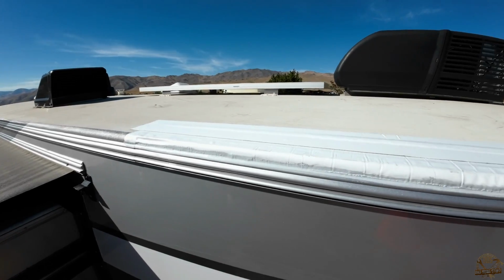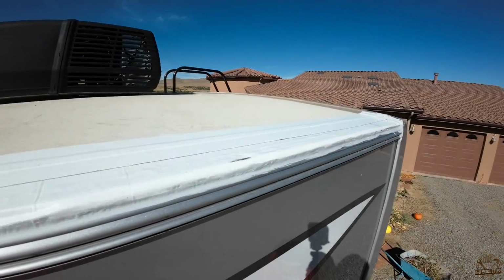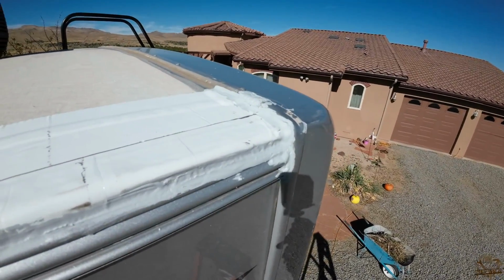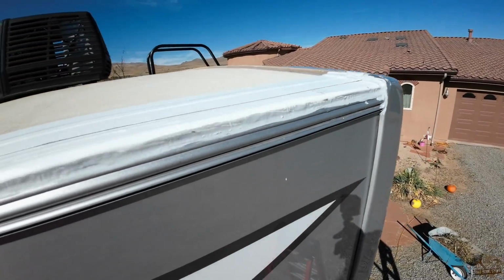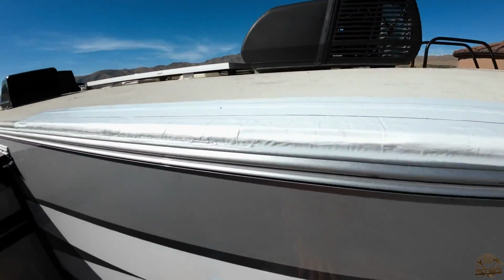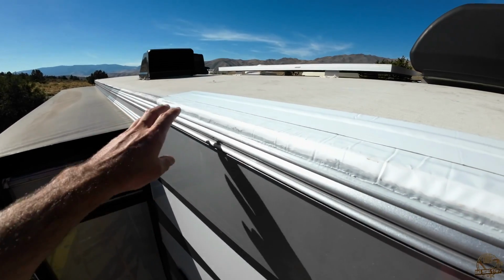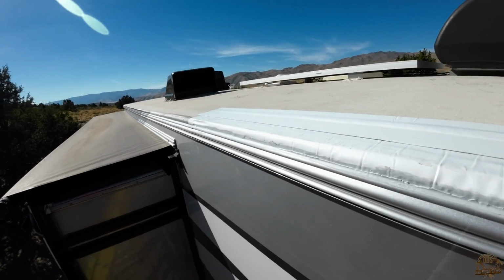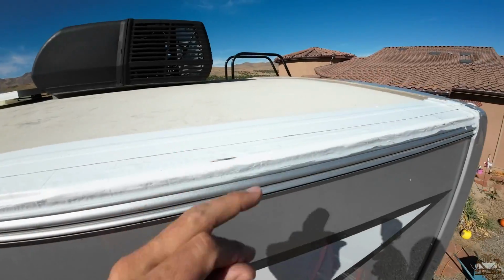All right, with everything caulked, this repair is done. The only thing I think cosmetically I will want to do is maybe get some silver paint and just hit up this corner so I can make it look, at least from the ground, a little more like it did out of the factory. So I'll just roll a little paint along that corner there. But other than that, I think this thing's good. We obviously saved a ton of money and time and effort by doing this ourselves.